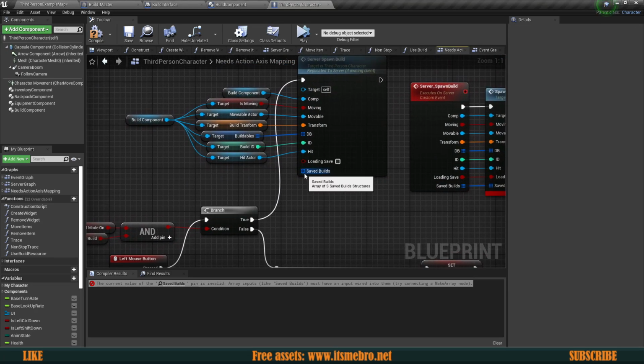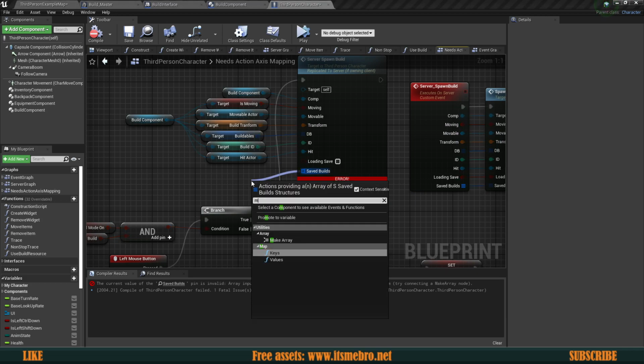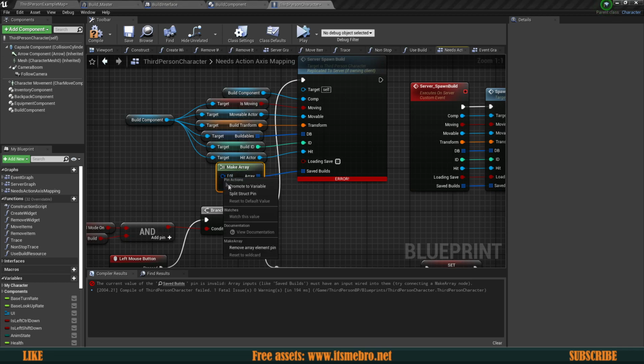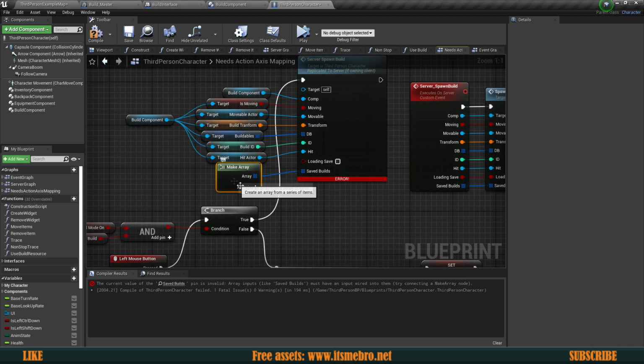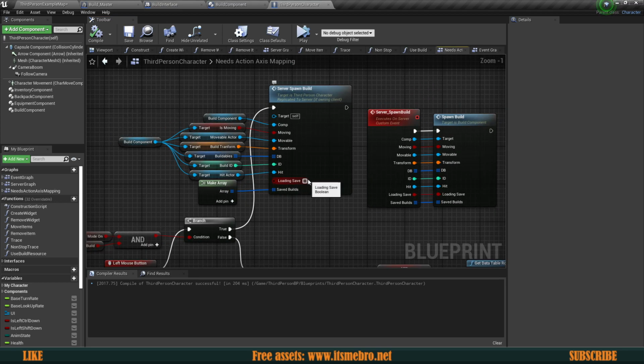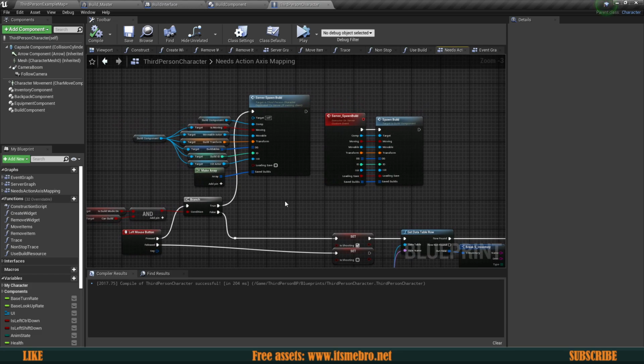But what we have to do over here is provide some kind of an array, because if we compile this, you can see this gives us an error. We don't have anything really to provide, so we can just drag from this, make an array, and right click this 0 and remove array element pin. And now we just provided an empty array, and just make sure that you provide false in here. That is very important, so we don't run the loading script, but rather just simply the placing script. There we go. So this is all patched up and ready to go.